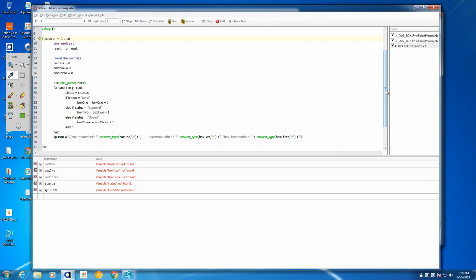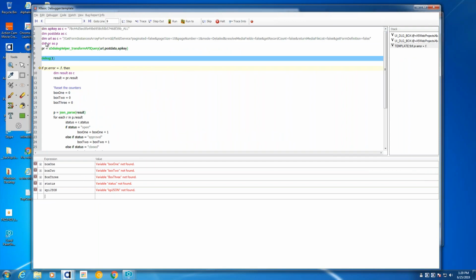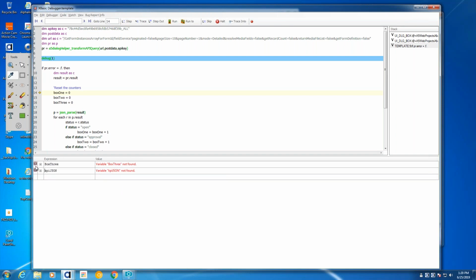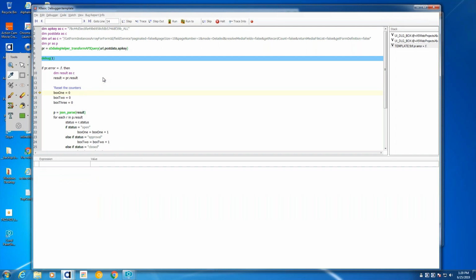Okay. So the debugger actually started after I had furnished my API key and after I had made a call to TransForm. This is the function that makes a call to TransForm to get the data back. So I'm going to step you right here through the code. Let me clear out these guys here. Close, close, close. Okay, so I've set the debugger on, and here we have just determined that there's no error. And here I'm just setting a couple of variables. Let me step through these. These are the counters for each of the boxes.